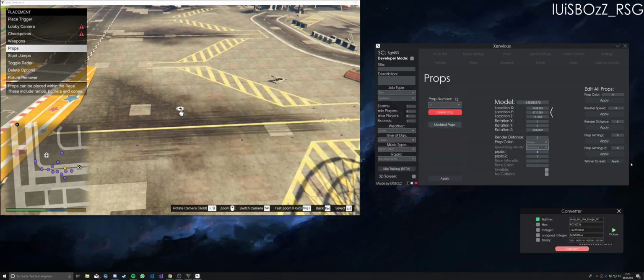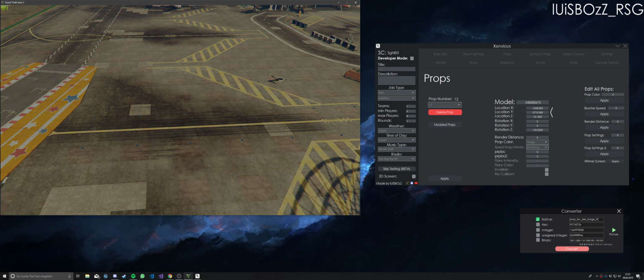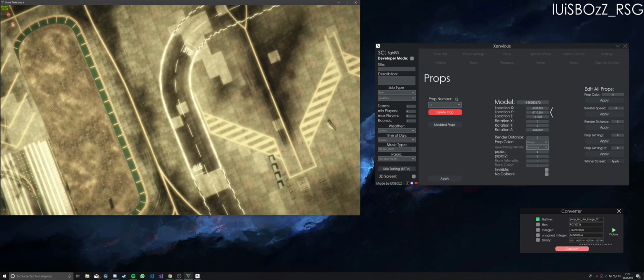Okay. As you can see, those two options, invisible and no collision, are grayed out because sadly these options are only available for missions, last team standing, captures, and so on. Sadly not in races. I don't know about death matches, but yeah, missions, last team standing, and capture. So let's just go over to last team standing.